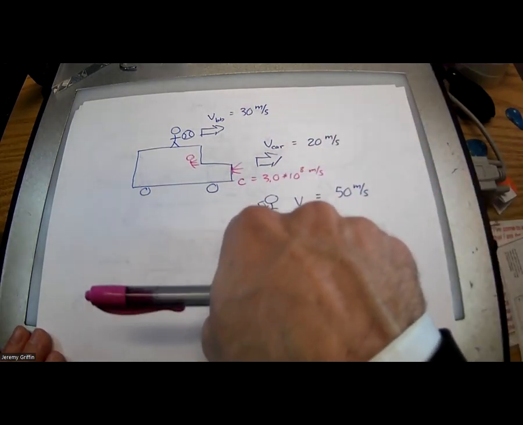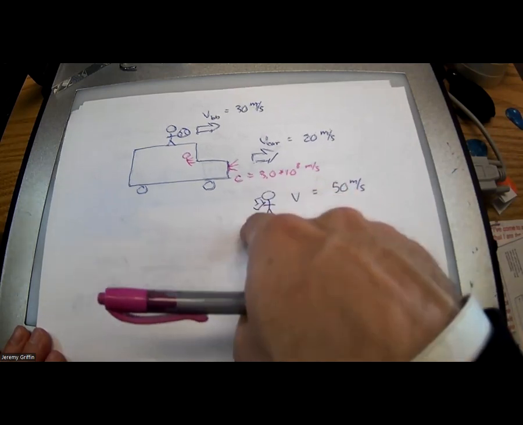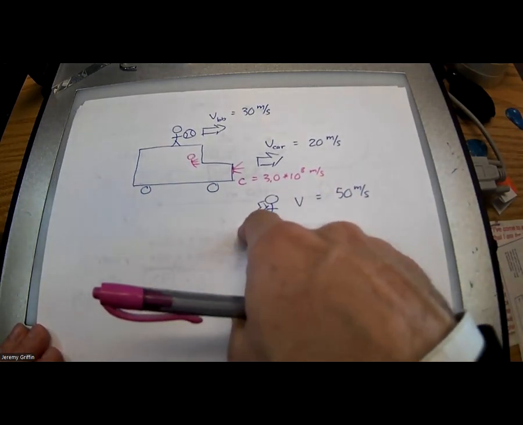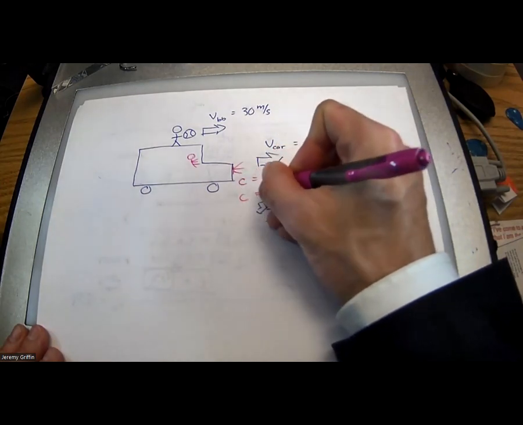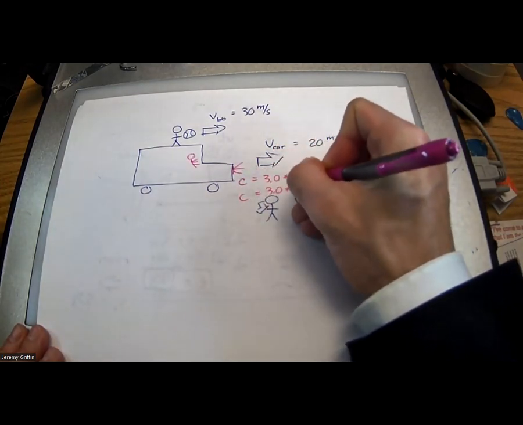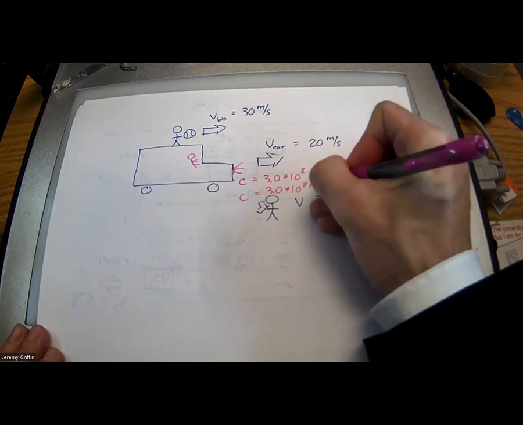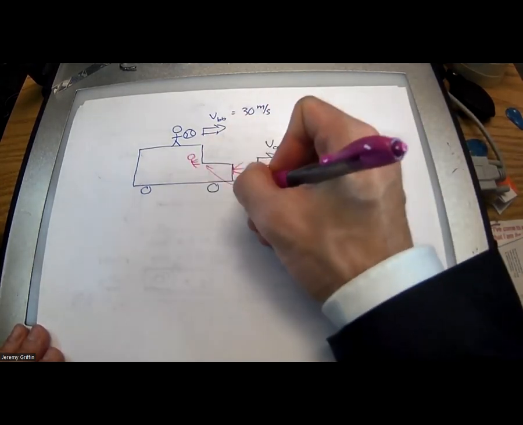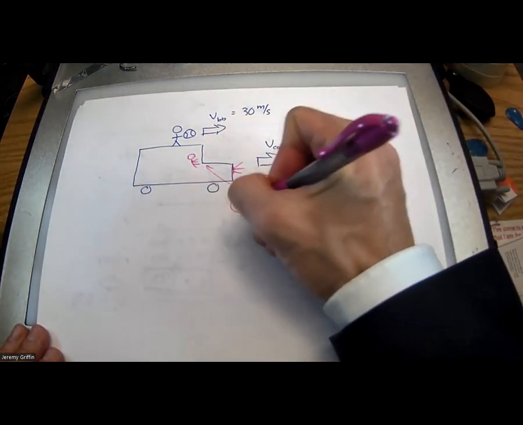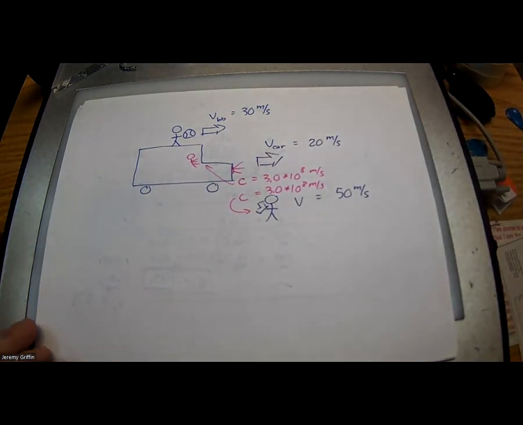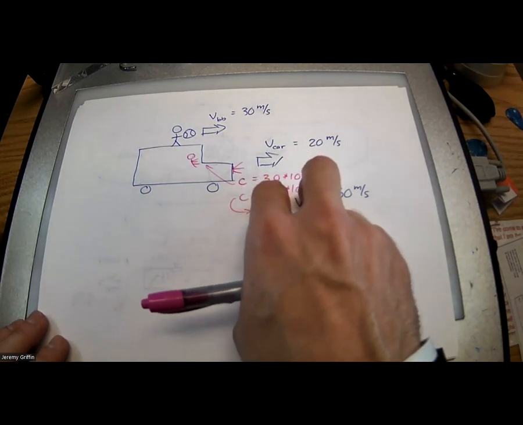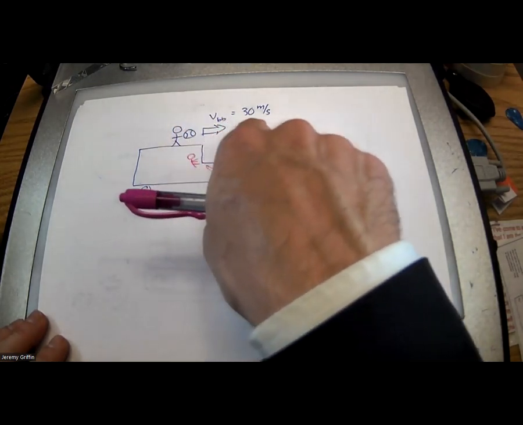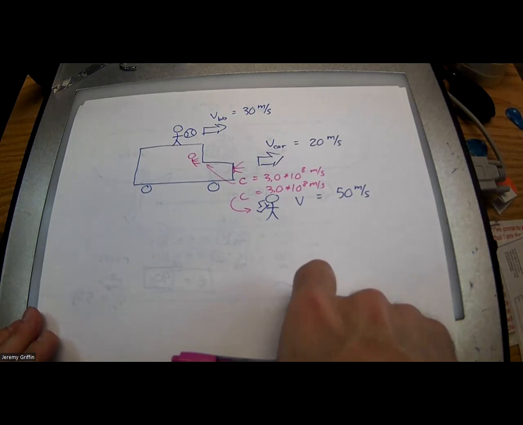And then if this guy in an inertial frame of reference just off to the side also does the same experiment with the toothed wheel, he will also measure the speed of light as exactly the same number, 3 times 10 to the 8 meters per second, regardless of your frame of reference. Huh. So that's weird. The speed of light actually does not add up the same way the baseball did, right?